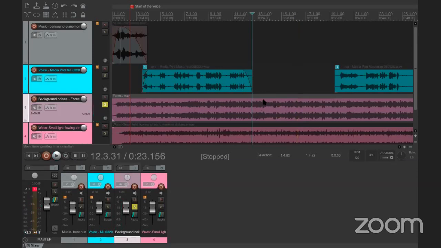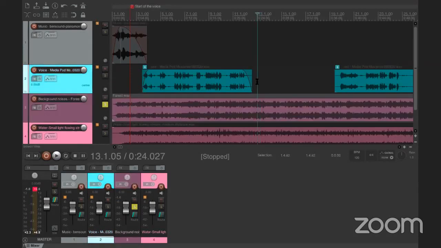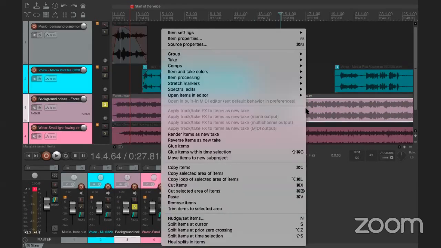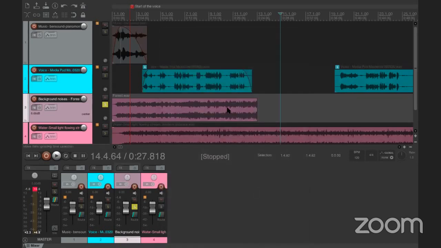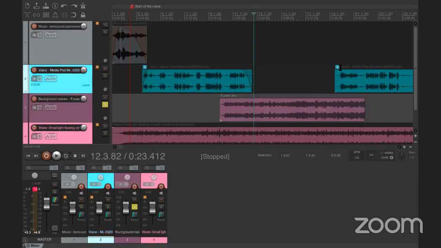Great. So we're going to have a little bit of this, and then we're going to go back to his voice. So you choose here. As I showed you, you click on the cursor, you click right, and you choose split item at cursor. And now it's been cut. So now you can take the second half and drag it, or even get rid of it. You click right again if you want to get rid of it, so you have less stuff around, and you click remove item. Then you take the part that you selected and drag it where there is a silence, so that it's going to be played when there is a silence.